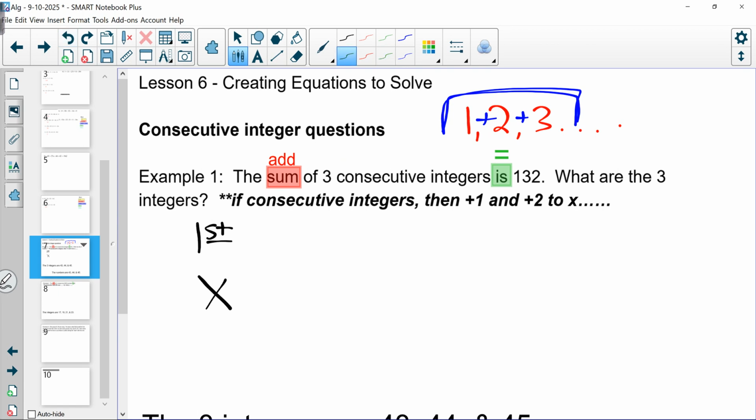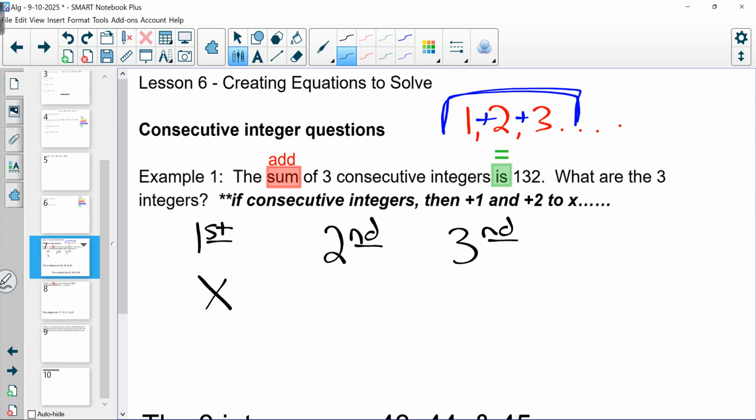So can you go ahead and write second right here? And hey, can you put third right here? All right. Well, I have 1, 2, 3 written right up there. You might want to put that on your notes because it's very helpful. When we say consecutive integers, that means 1, 2, 3. Or hey, 50, 51, 52. How about this? 70, 71. Finish it for me. 72. Okay, 3 whole numbers back to back. All right, but this is very nice when we use 1, 2, 3 because that's going to help us.